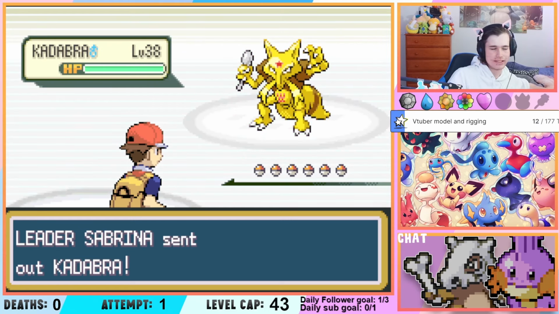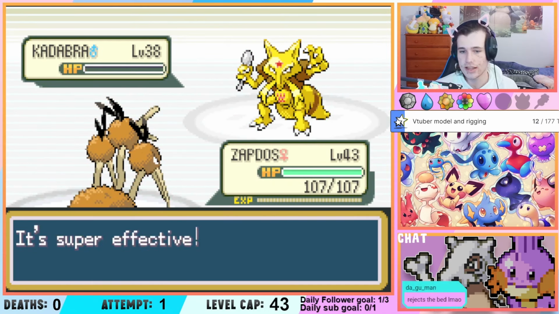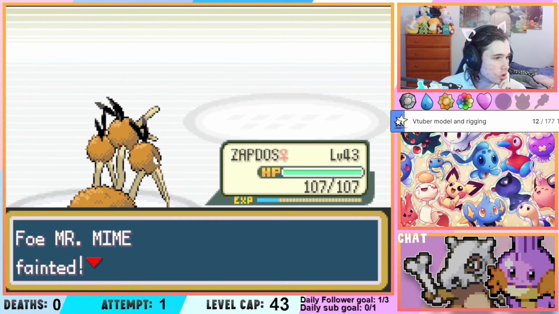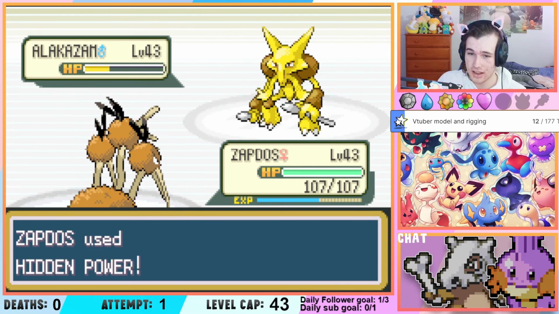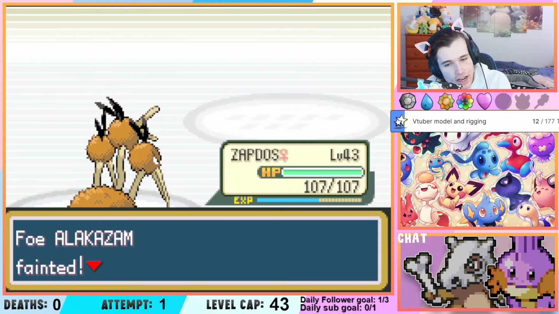Sabrina leads off with her Kadabra against my Zapdos with a nasty Hidden Power Dark. Hidden Power takes down the first one. The criminal Mr. Mime is next to fall, bringing the world to justice and the kids are now safe. Venomoth can handle Hidden Power, but joke's on her that I'm using my bird with Peck. This leaves just Alakazam. But if you haven't noticed, Zapdos doesn't care, and finishes the battle with a final Hidden Power, getting the 6th badge.